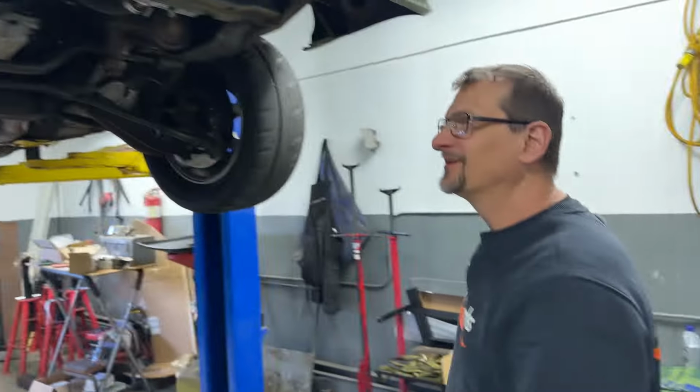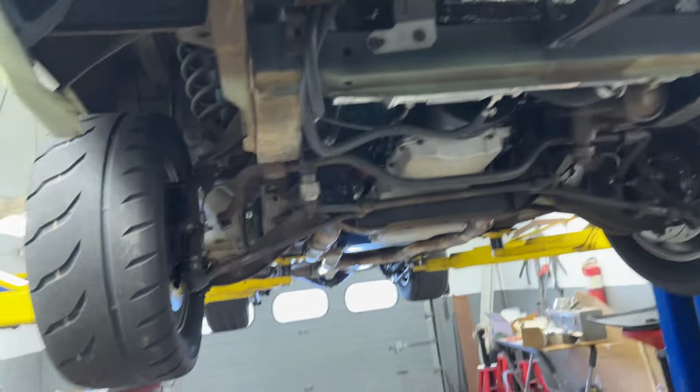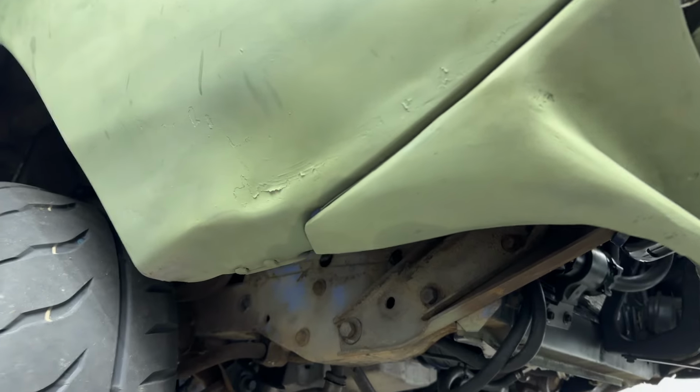When I first got the car, it was 100 different colors. This made it all one. We have more paint to go. You need touch-up paint? There it is. In stock. Got a couple of dings and dents. It's all right though. Not bad.